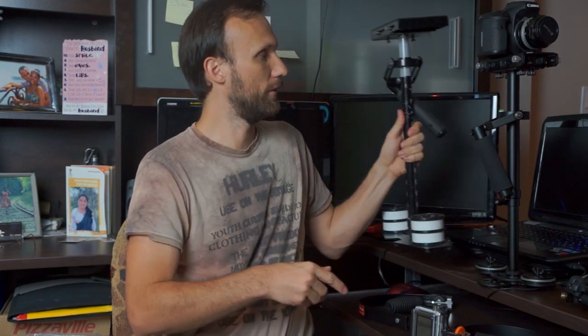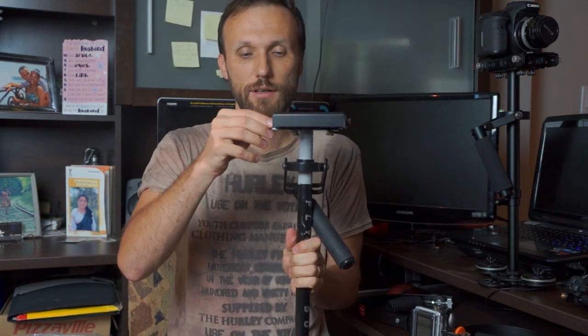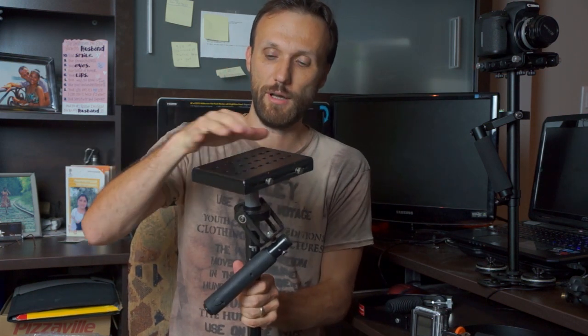And it works the same way up here on the fly cam or the glide cam. Again, you would release, just unlock these 4 screws here, and you can move the whole plate back and forth, and then you have 2 more screws on the bottom, and it allows you to move it back and forth.